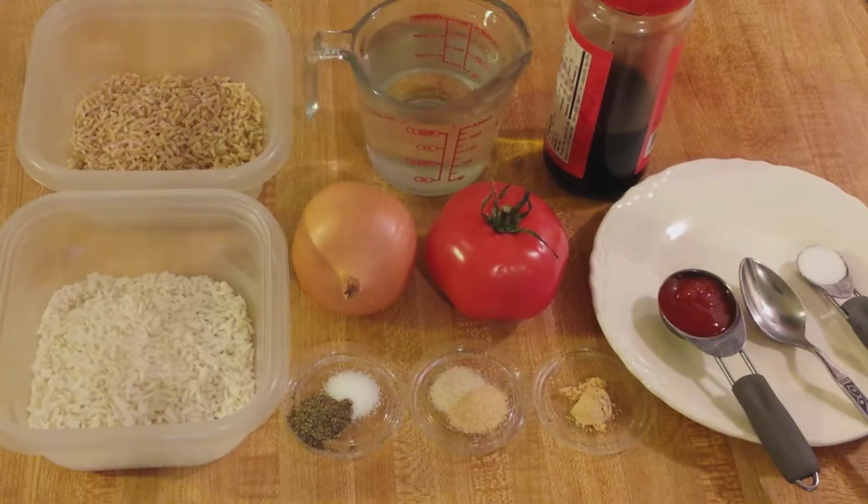For this recipe, you will need 1 cup of instant, minute, or parboiled rice. I am using half a cup of white and half a cup of brown. 150 grams of tomato or 1 small tomato, 100 grams of onion or 1 small onion, 1 tablespoon of ketchup, half a teaspoon of white sugar, half a teaspoon of blackstrap molasses, a 1/4 teaspoon each of salt, pepper, garlic powder, onion powder, and powdered ginger, along with 1 cup of water.